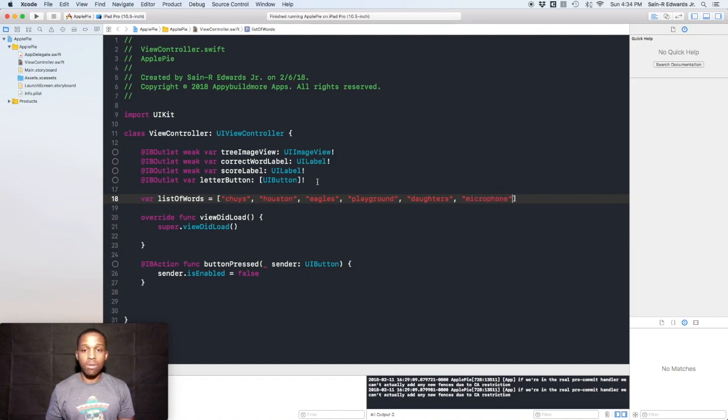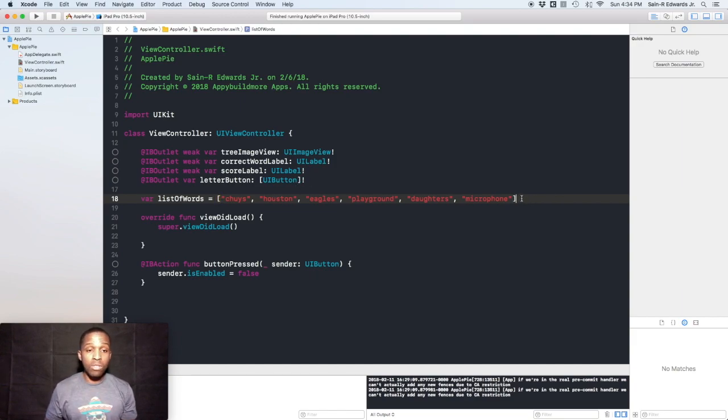All right, so it doesn't have to be a specific number. You can put however many words you want in your array, but just make sure it looks like this. We have the square brackets. And with each word, we surround it by the quotation marks, and then the comma goes after that, and then you do a space, and then your new word. All right? So we do that.